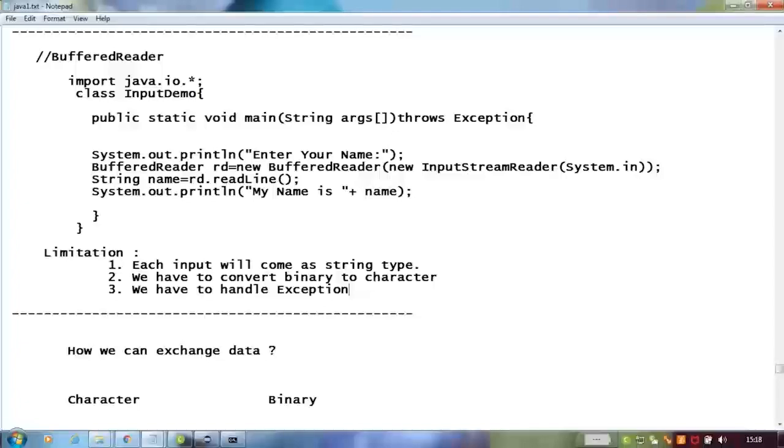All these three limitations are resolved in the second approach that came in Java 1.5 using the Scanner class.